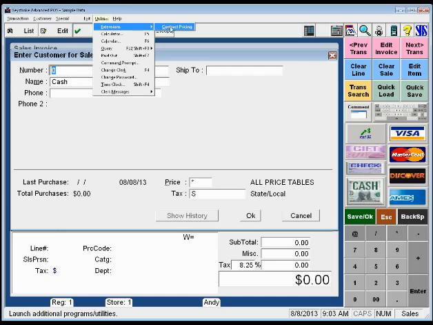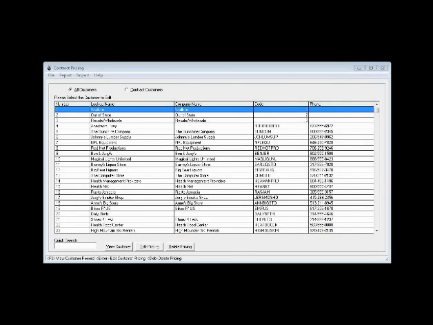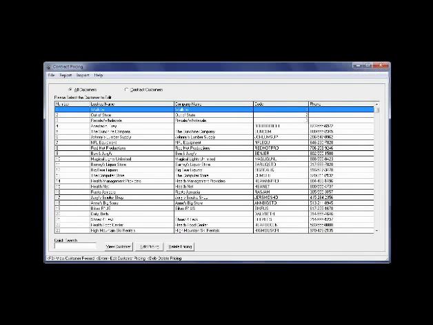You could build a bigger list and run your own programs from within Keystroke. We're just going to get this started by clicking on it. It's basically just running a small exe program, looking at our tutor data in this example. Let me change my screen, and we'll show you what it looks like here. This is the contract price program, and at this time I'm just going to show you what you can do, and we'll see how it works.